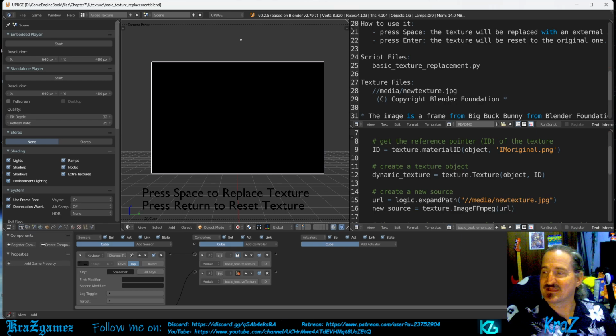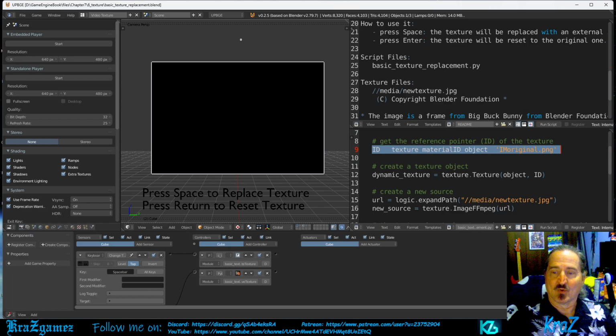It's a simple script, but let's look at the individual steps. We start by getting the material ID. That can be retrieved for an image used by an object, hence the prefix IM, or a material that uses a texture with the prefix MA. Okay, so what they're talking about is this one right here. Okay, it's the first one we're going to be looking at.